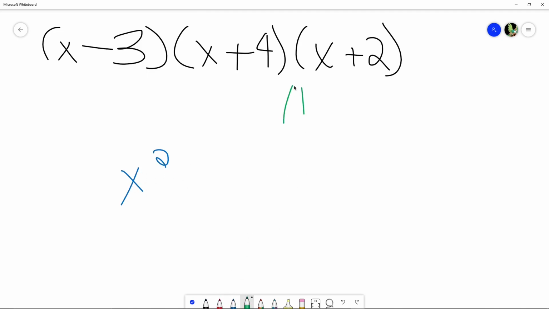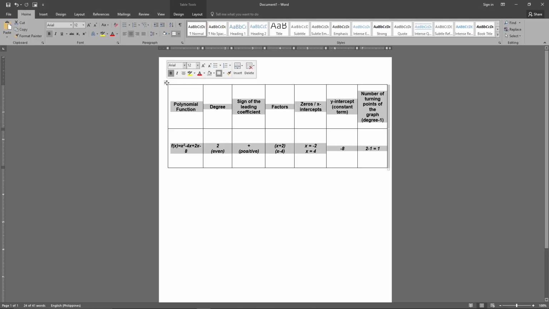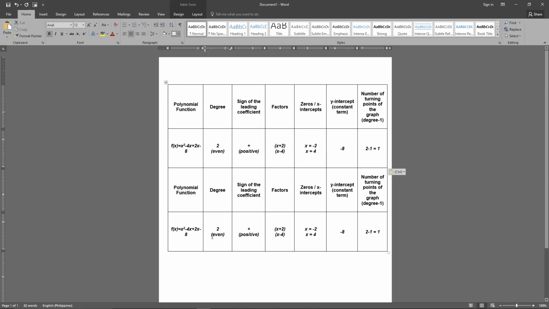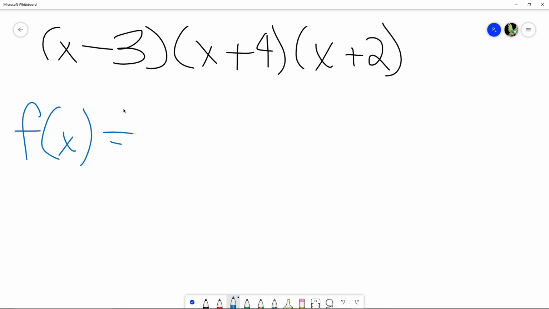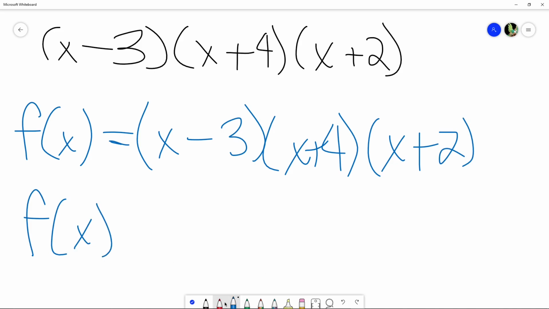This time we're going to create a degree of 3. So using these factors, we're now going to create a polynomial function. Now we're making a new table because this is going to be entirely new. Alright? So put and insert here our factors. It's all going to be the same, by the way. We're going to use the FOIL method, which is distribution. But this time it's going to be much longer.